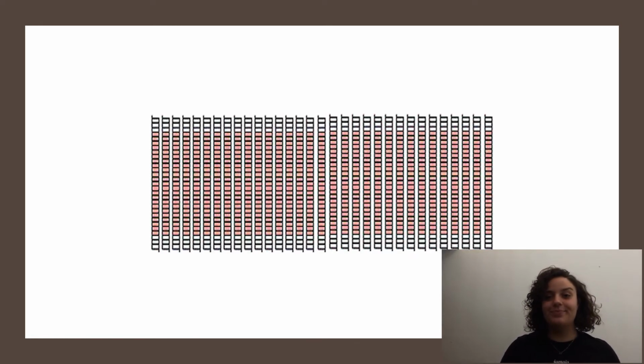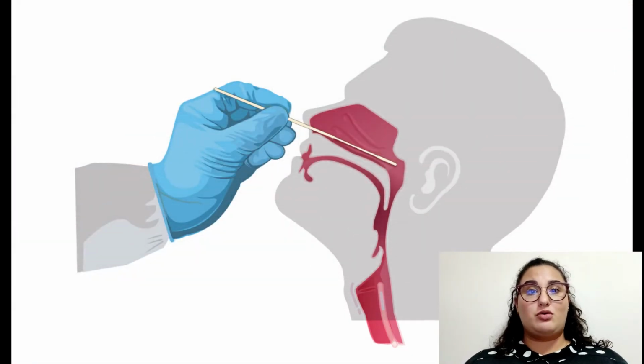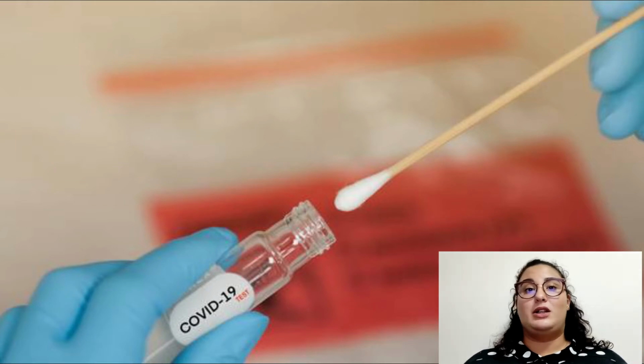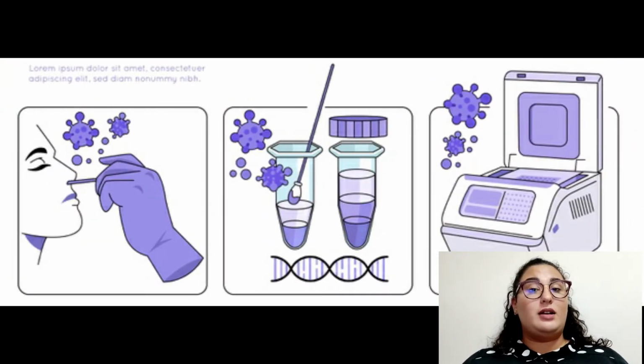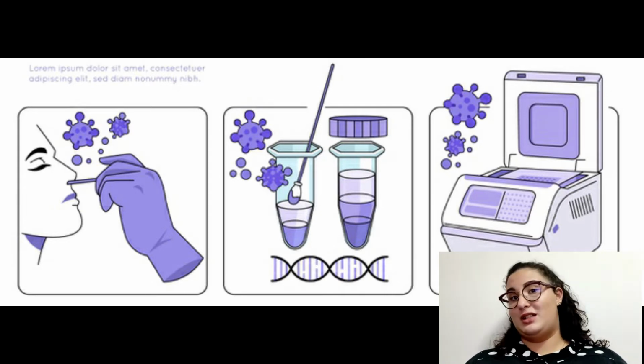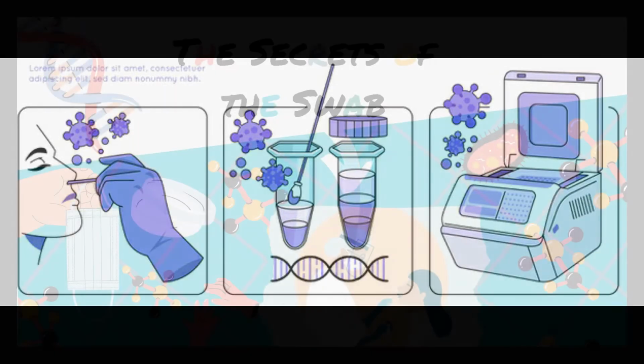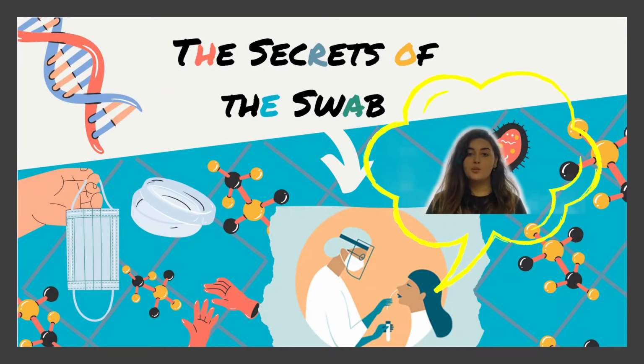When you do a swab test, the doctor collects a sample from your nose or your throat and sends it to the lab, where they analyze it to see if there is viral DNA present in your sample. If viral DNA is present, this would mean that you have a positive result. If viral DNA is not present, this would mean that you have a negative result. What is the difference between viral DNA and human DNA?